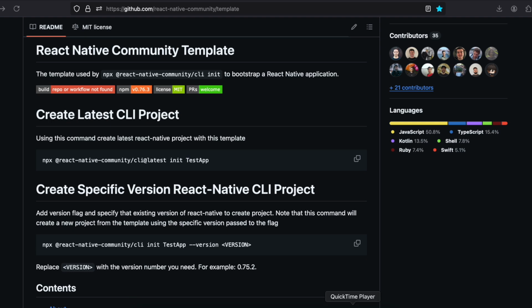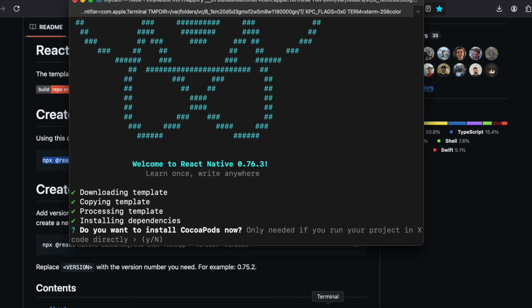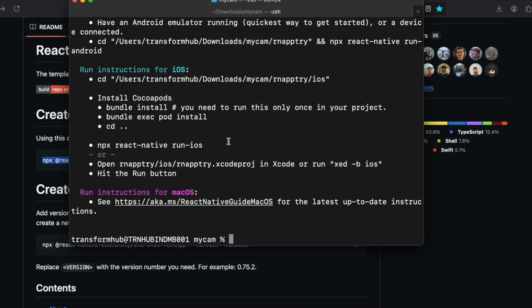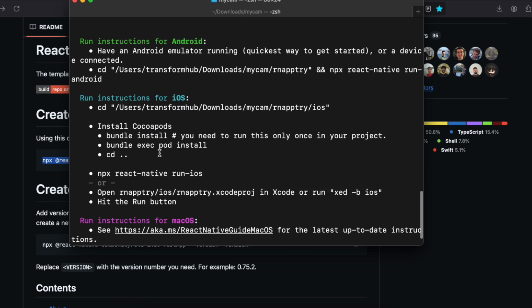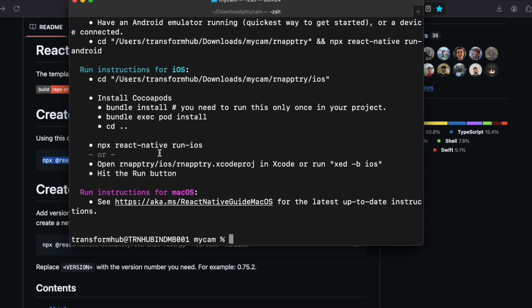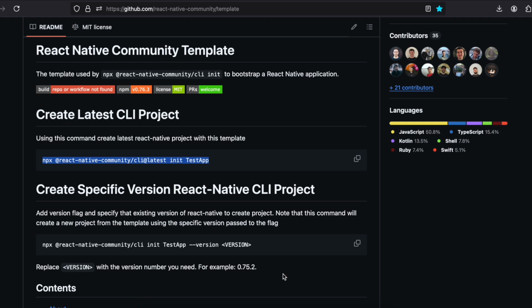The second thing is I have created a simple React Native project using the React Native community CLI. You can give your project whatever name you want. I don't want CocoaPods installed, so here you can see I've already run that particular command and created a project. I don't want CocoaPods because Google Play game services is only for Android, it is not for iOS. So I have just created a simple React Native project.